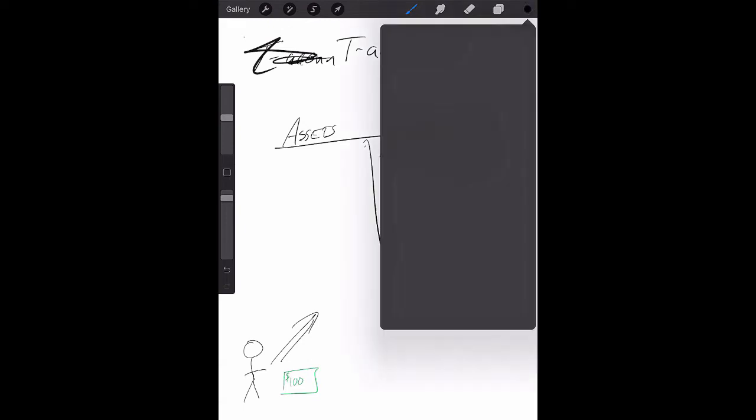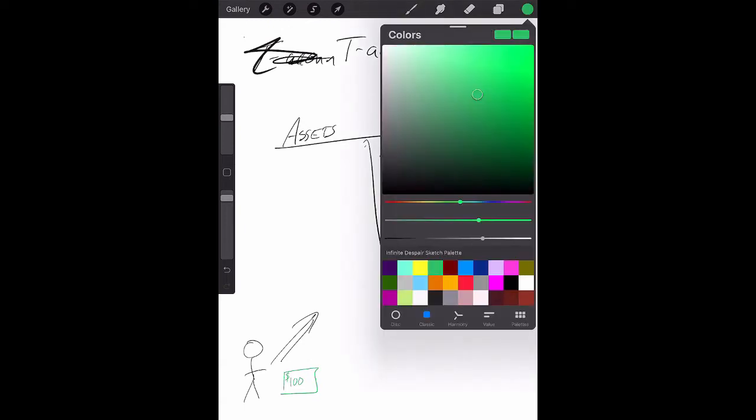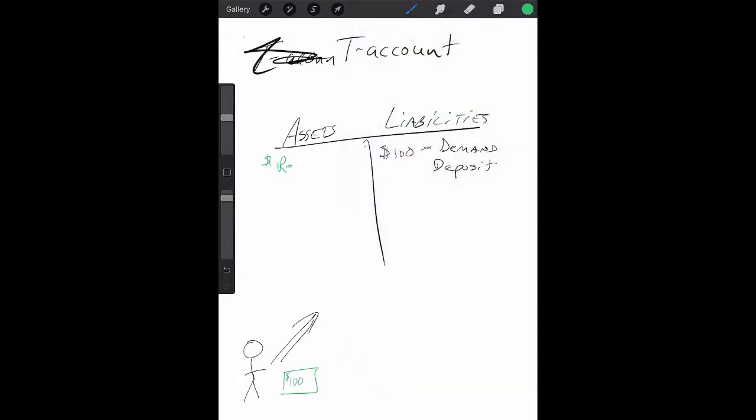On the asset side, however, what we see is that the bank now has some assets. They have what we've been calling reserves. Now the question is, how much in reserve do they have? If this were a 100% reserve system, then the reserves would equal $100. In a T account, the two sides always have to equal each other. So in a 100% reserve system, you put your money in the bank, it sits around twiddling its thumbs, holding on to your money, but they can't do anything with it. But that's not how the system works. We do not have a 100% reserve system, so let's take that out and take a look at what we do have.